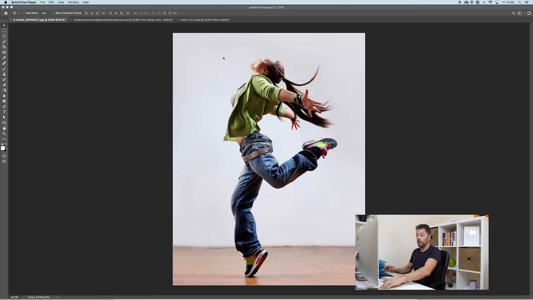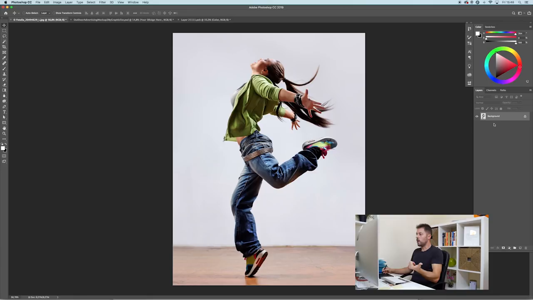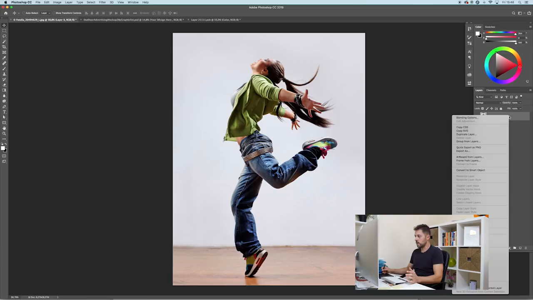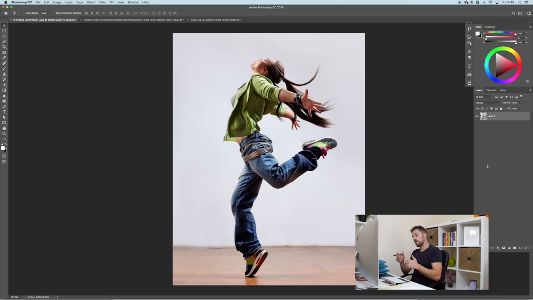First of all, what we have to do is have a really good photo. I chose a photo of a dancer with some movement, and it's very good to work with this kind of image. When we open the image, we have this locked layer. We can double click, hit OK, and the layer is open. Right click on the mouse or the pen, convert to smart object. It's very important because we're gonna do some adjustments on the layer, and with the smart object we don't affect the original layer, okay?